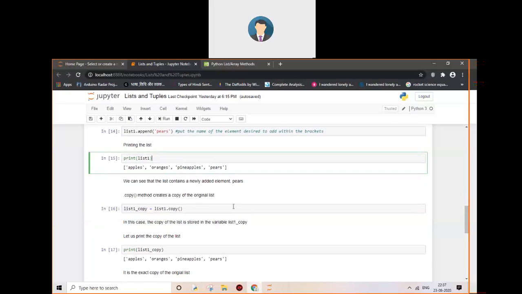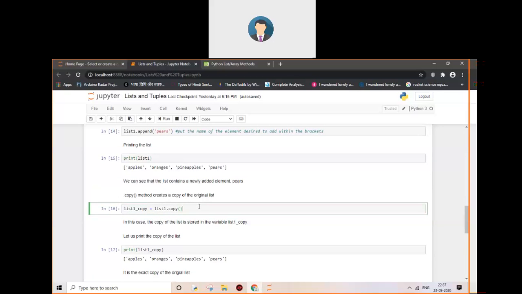We have another method called the copy method, or the dot copy method. It has a similar format. What I want to say is that it creates a copy of the original list. In this case, the original list is list one.